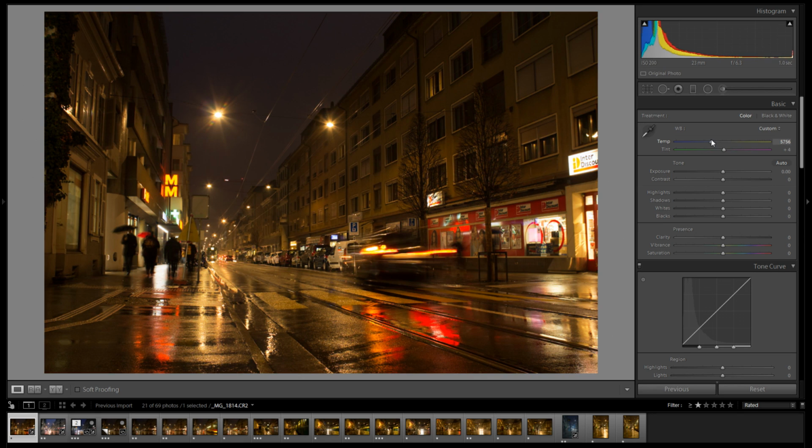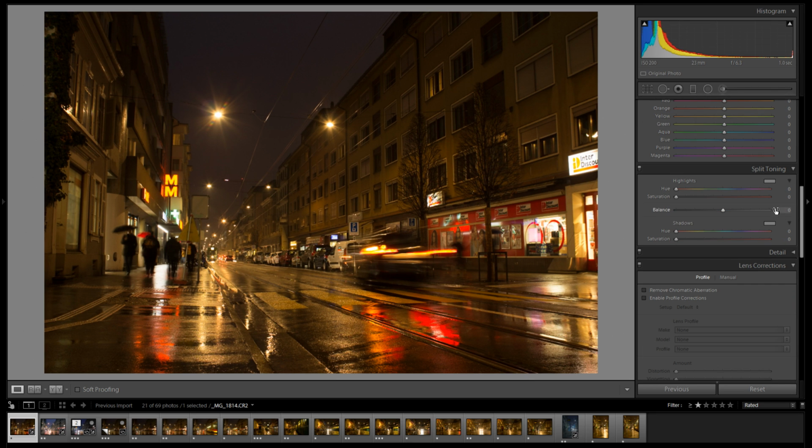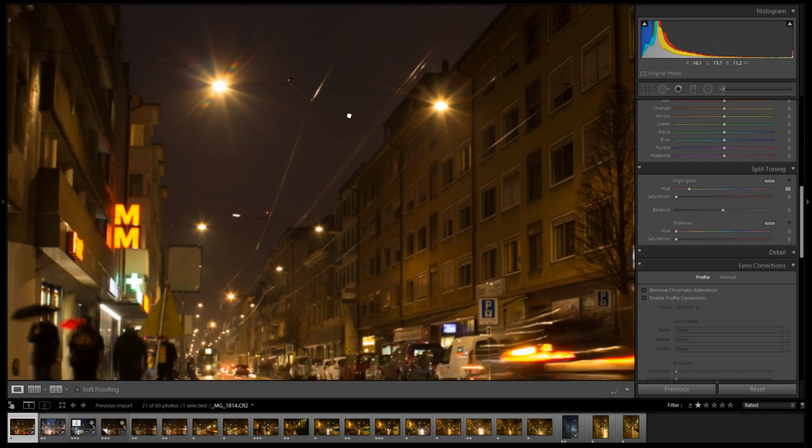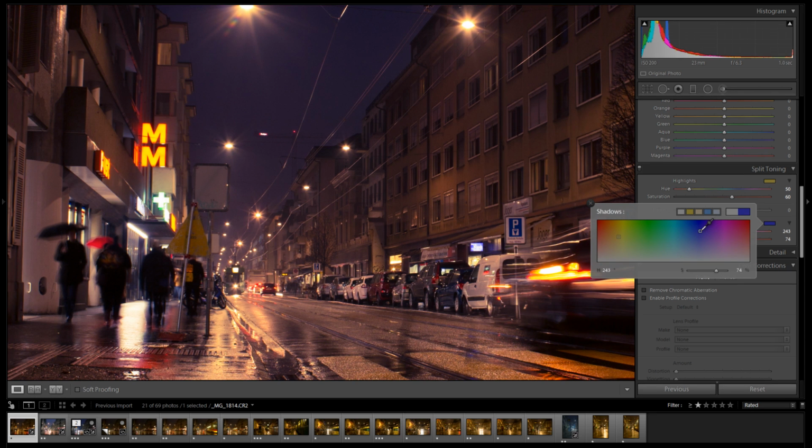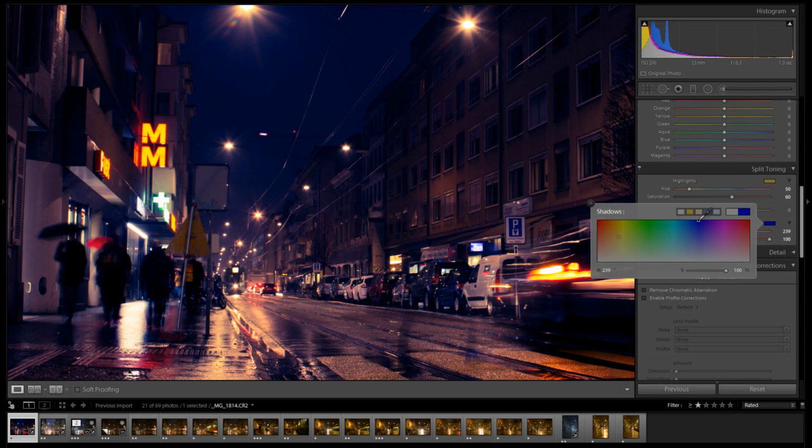Nothing too crazy, but I think around, yeah, this kind of look, and then go right away into the split toning, go here to the highlights and make them even warmer. Now I do that especially so that all of these lamps and lights are more pronounced in terms of the color, no matter what I do as the next step, because I want to go to the shadows and bring back some of these blues. And I think I'm gonna go for kind of a cinematic look.